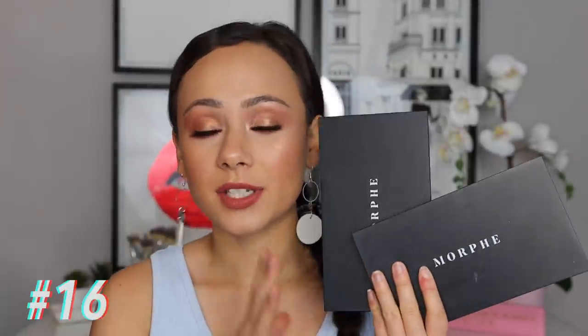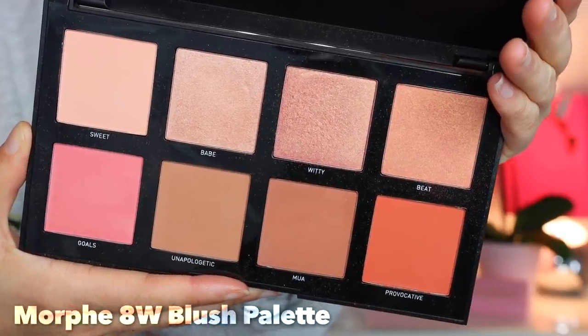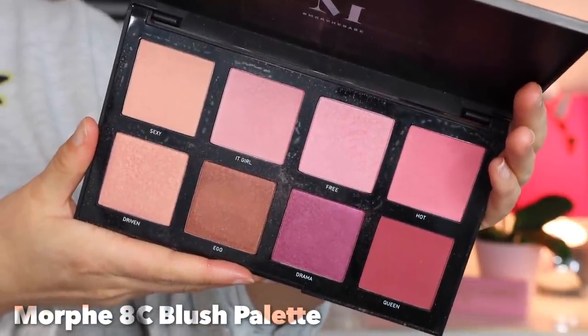Number 16 — I really like these, don't let the ranking fool you. They just aren't the best formula, but they're very good for the price — these are the Morphe 8 Pan Blush Palettes. When I was looking online, I think they're getting rid of these — you can get them for like 50% off if they're still in stock. I have the 8W Warm and the 8C Cool. Not the most blendable compared to other blushes in my collection, but the variety of finishes, undertones, and textures is great. They certainly get that pink on your cheek, you look alive again. I highly recommend this for a blush lover.